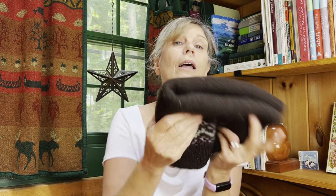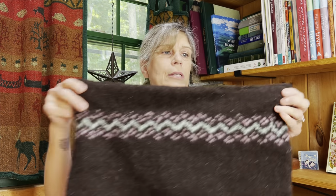Not as thick. So when I fold this one, it's still really comfortable and does the job exactly as I want, but it's not as thick. And I did hold two strands. It comes with two strands together. You can choose to purchase your wheels one-stranded, but I knew I'd want to work with it with two, so it's easier to do that. But yeah, this is my Forest Mat second version. I will be releasing this pattern in the near future. I don't know exactly when yet, but stay tuned for that fun little pattern.